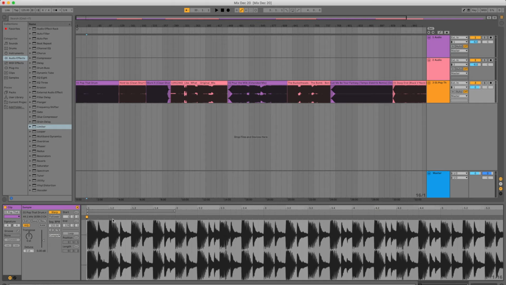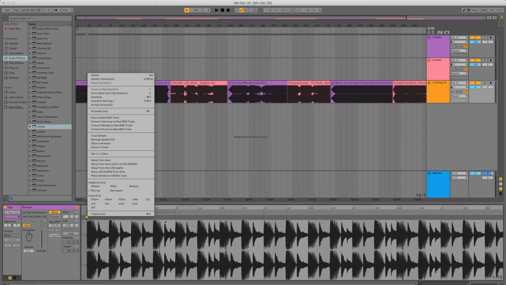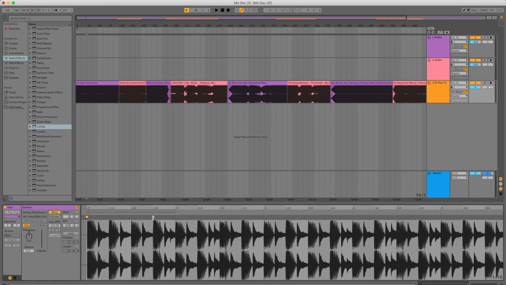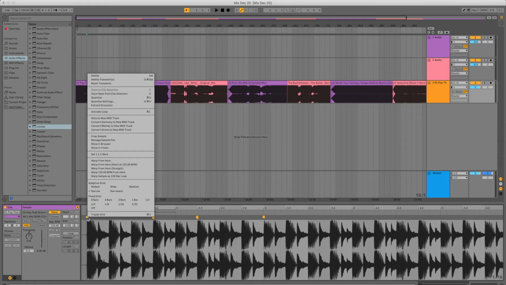The only other thing to check in terms of the analysis is for dance music, you don't need to. A lot of people will say you need to put in warp markers, which are these little yellow boxes, and you can add these in by double clicking on each part you want to warp. However, you really don't need them for dance music. You can just go to the first one, right click and warp from here straight, and that will warp the entire track usually correctly.